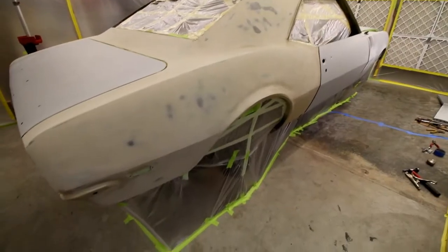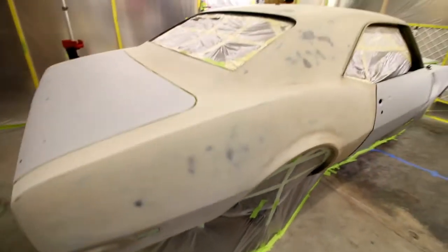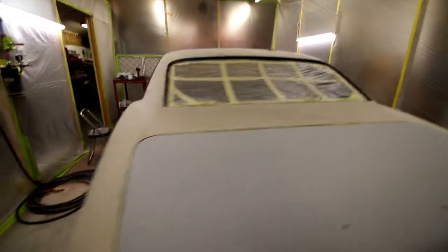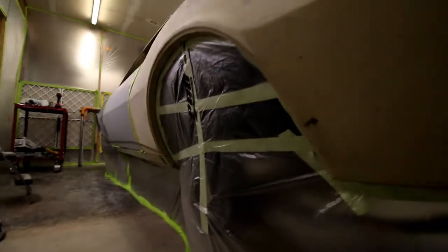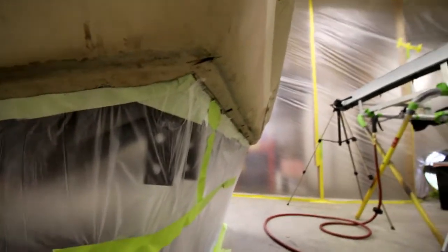Okay, so I've got most of it masked off now to the floor. I'm going to take a quick walk around and see what I'm doing here. The windows are masked off, and I've got everything pretty well masked off to the floor. Clean floor, everything's up and around the inside of those fender wells, coming around inside of that body seam, you can see in there. This is the stuff that people don't really want you to look at.